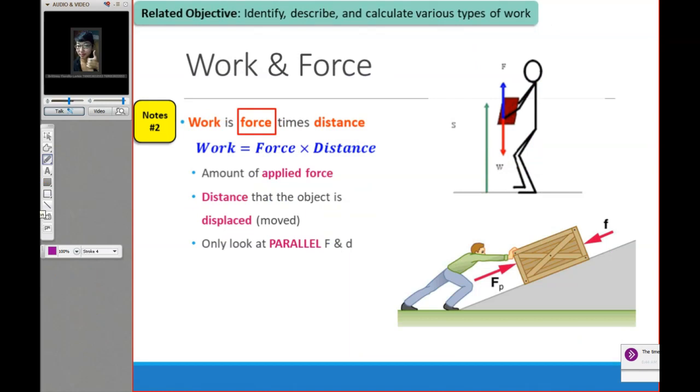All right, so that being said, we understand what work is, right? When a force causes a displacement that's parallel, either in the same direction or the opposite direction. But the actual equation is that work equals force times distance. So work is whatever force you have times the distance: the amount of applied force, the distance that the object is displaced or moved. And again, we're only looking at what's parallel. So the parallel force and the displacement that's parallel to it, that's what gets multiplied together, okay? If there's ever anything that's not parallel to the force, then that does not get multiplied together. Give me a thumbs up if that makes sense. That's why we went over this idea of parallel versus perpendicular. It matters if things are parallel.